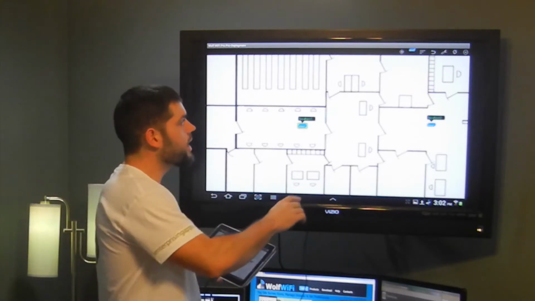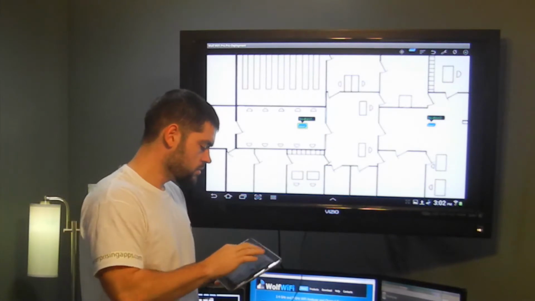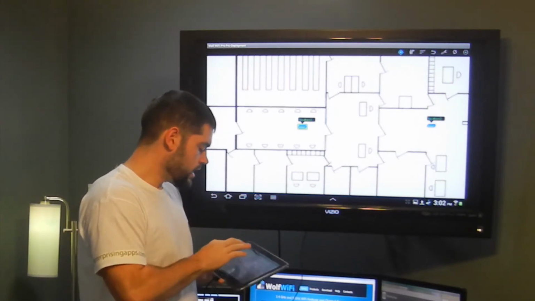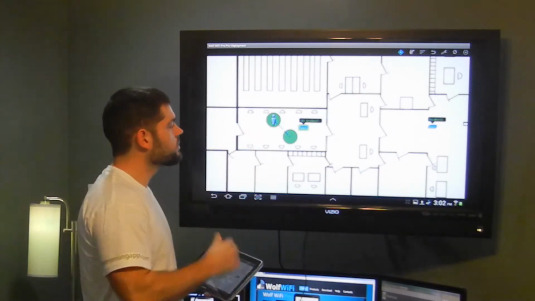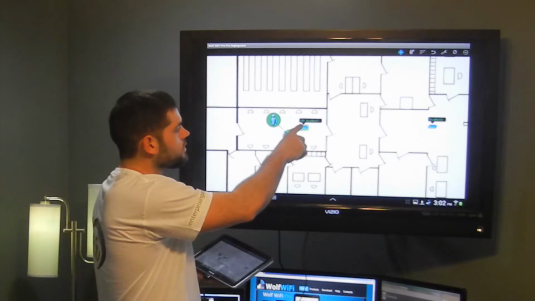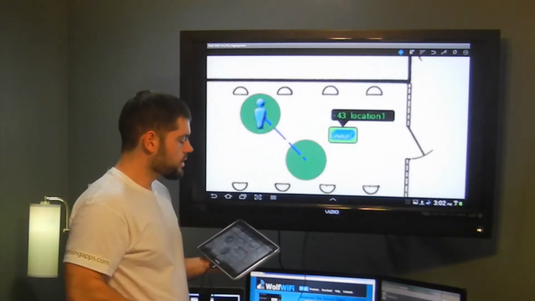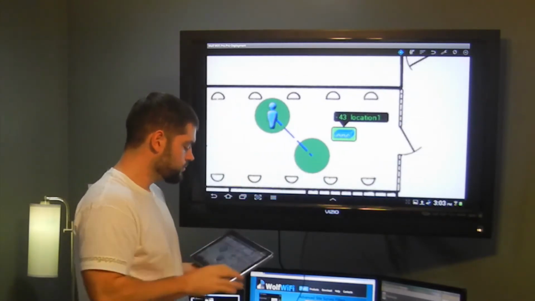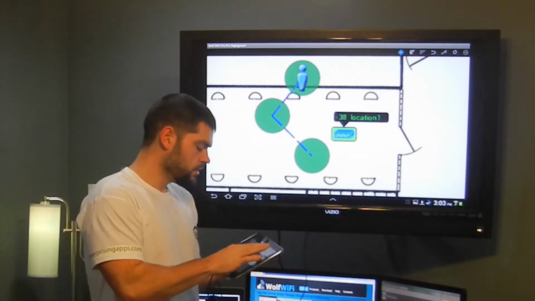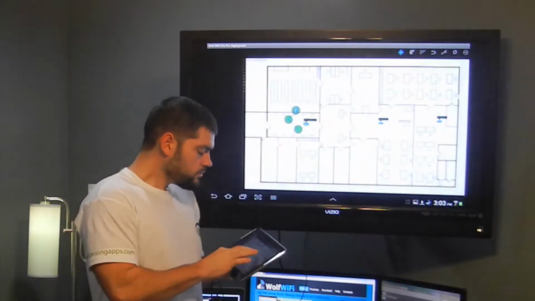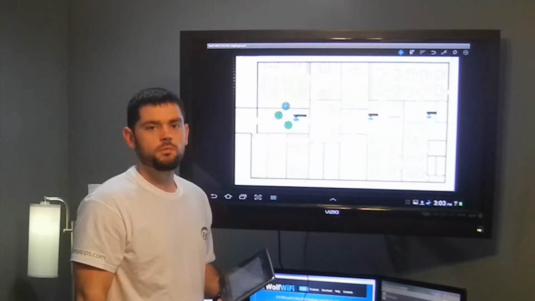So now, if I go back into my survey mode, which is the first icon up at the top on the toolbar, and I start taking taps, you'll see the dots will show up. You've got the breadcrumb trail that you're used to seeing. The label over top of that icon will update dynamically. It'll show you the signal strength for the taps that you're taking as you're moving around. And it'll change every time you take a tap if those readings change. So now, we'll say I've taken all the taps I want to take in location 1. I'm satisfied. I've got the information that I'm looking for.